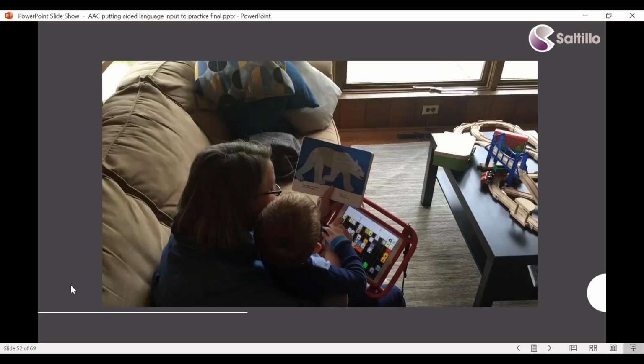Okay, so next I'm going to show you a video of a mother who is reading Polar Bear, What Do You Hear? It's a kind of spin-off on the Brown Bear book, if you're not familiar with this book. And you're going to see that she models throughout the book. So I'll play a chunk of this for you, and then I'll show you some more examples as well.